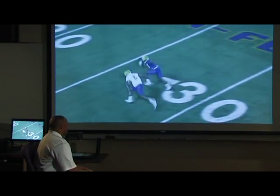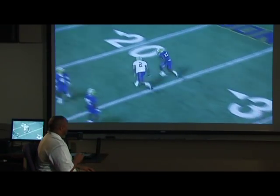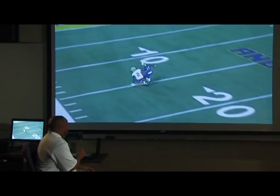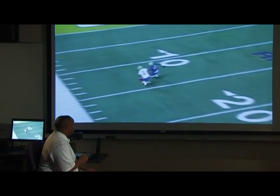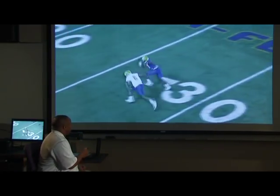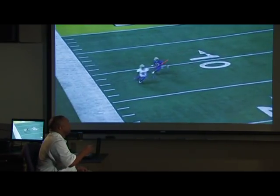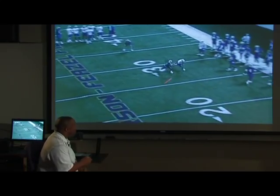Outside release. Playing a little bit harder. Nice speed. Outside release — is he running the fade? Look at the hips. The hips drop. The hips drop. We know that's not a fade. How quick, when he stops, can we stop? It's one of the best receivers here, making his comeback routes look like he's running the fade route. Does a good job of reading it. You can see him taking the body on top to play it aggressive. See the hips drop. Come under control. Comeback routes are like fade balls. If they can complete the ball on that sideline, you let them complete the ball on the sideline.